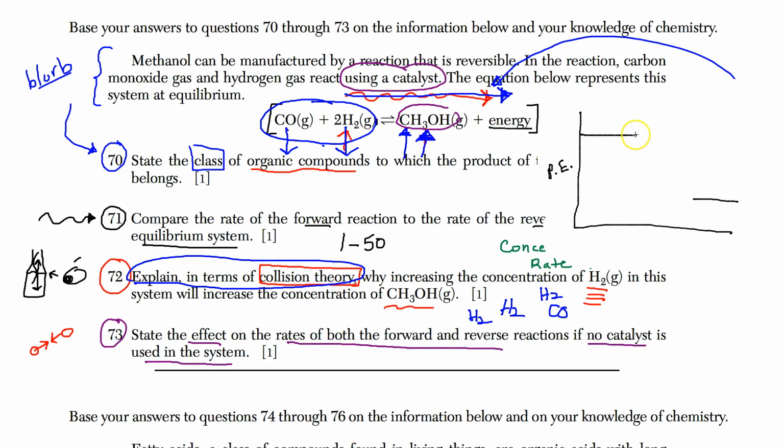If energy is being released, think about it, there must be more energy in the reactants than products. Remember, there's a pathway for the reaction to occur. And this pathway has what we call an activation energy that's required to overcome this little bump right here. This little bump prevents a reaction from going. From here to the top of this bump is what we call the activation energy. This activation energy is the energy molecules have to have to collide effectively. It's the kinetic energy needed for them to overcome their repulsive forces.